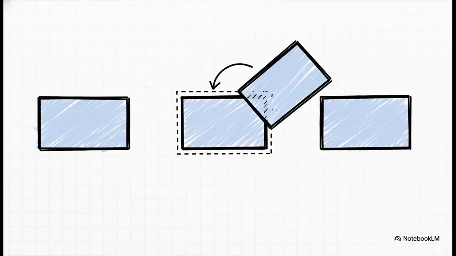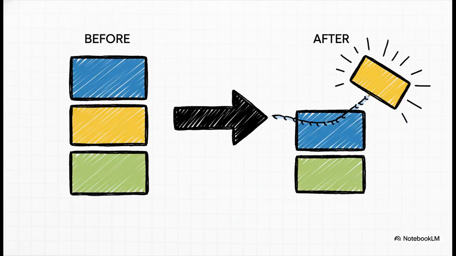Let's look a little closer at relative. This lets you use properties like top, bottom, left, and right to shift an element. But here's the really crucial part to remember. Even though the element looks like it's moved, the layout still holds its original spot open. It kind of leaves a ghost of itself behind, so nothing else moves in to fill that gap. Now, position absolute. This is where we really start breaking the rules. It's like giving an element superpowers. It yanks it completely out of the document's normal flow.